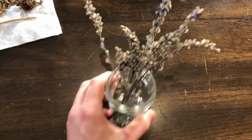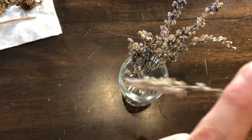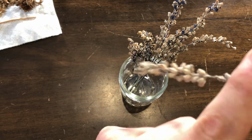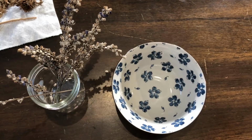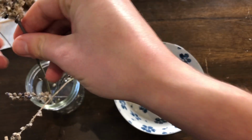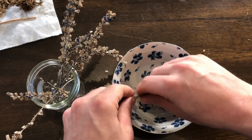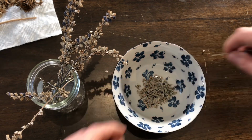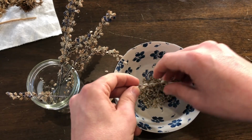Blue Salvia. Now, with these, I don't know if you guys can hear that, but I can already hear the seeds shaking inside. Very similar to the Celosia, I'm just going to be kind of clearing all these little bits into the bowl, scrunching them up a little bit to try to break them up and get all the little bits of seed to fall out, and then blowing away any of the husks.